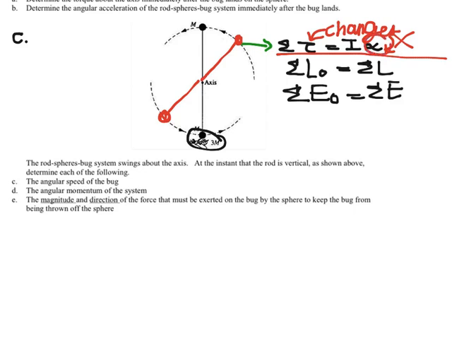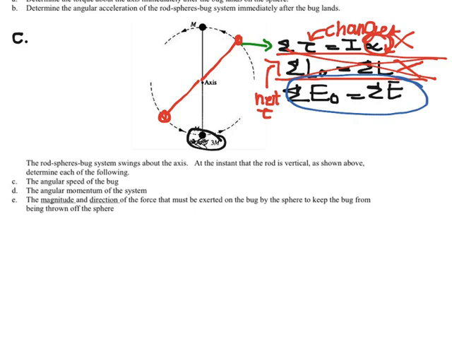Now let's think about conservation of angular momentum. It turns out we can't use that as well, and the reason is there's a net torque on the system. When there's a net torque on the system, we can't use angular momentum. And so the only thing left is conservation of energy, and there's no heat, there's no work in this situation, so conservation of energy is completely true.